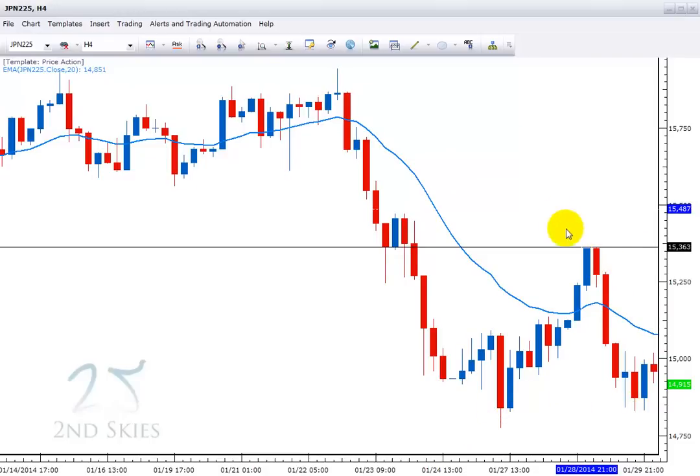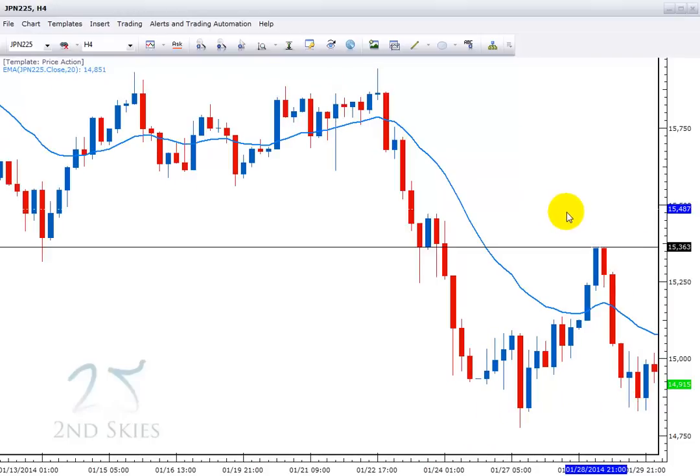Now, think about it. Why would that happen? This is because the sellers still were in control of the market and they considered this a role reversal level. That's where the level was viewed as having a role of support, and now it's resistance. So support here, and then now it becomes resistance, hence a role reversal level.